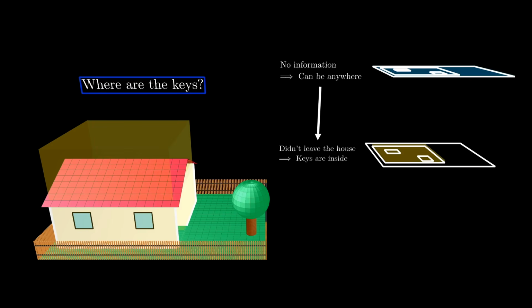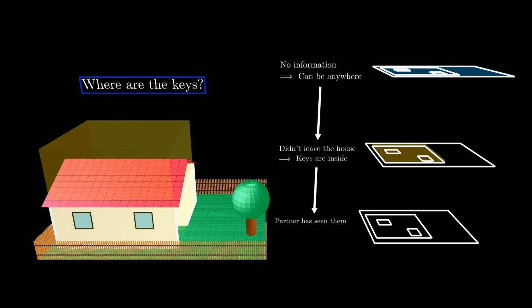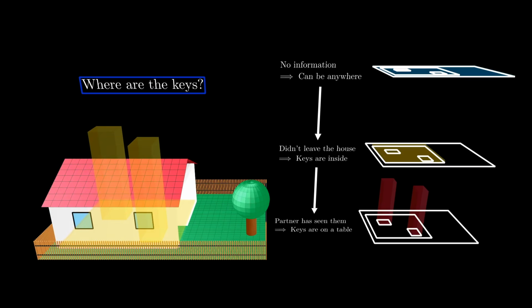But your house is still quite a large area to search through, so you go and ask your partner for help. Maybe she tells you that she has seen the keys on a table. So now you know that the keys have to be inside the house and on a table. So every other place does not need to be checked any further, and you can assign 0 probability to them, such that all probability mass is concentrated on the 2 tables inside the house. How do you do that? You take your probability measure and restrict it to the area that is compatible with the given information, that is, the 2 tables inside your house, and then you normalize it to obtain a probability measure again.